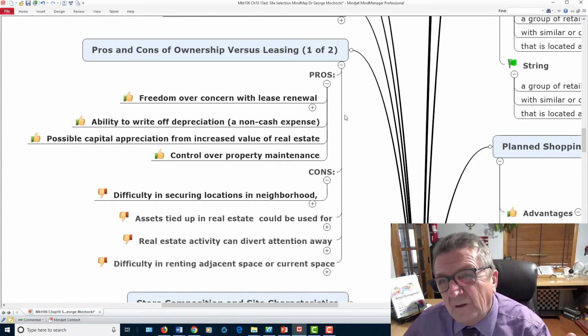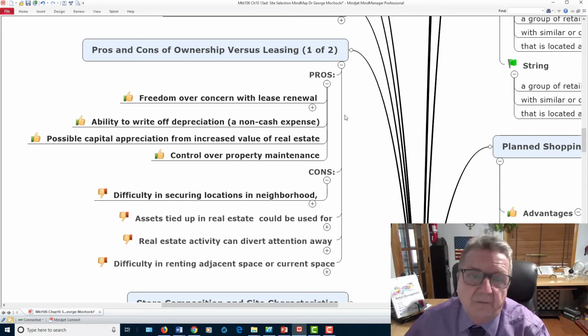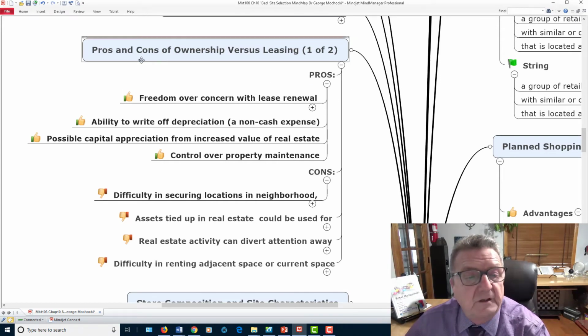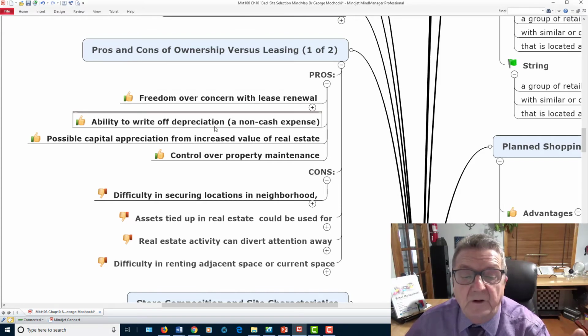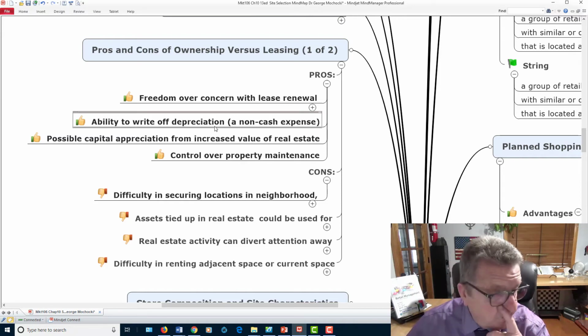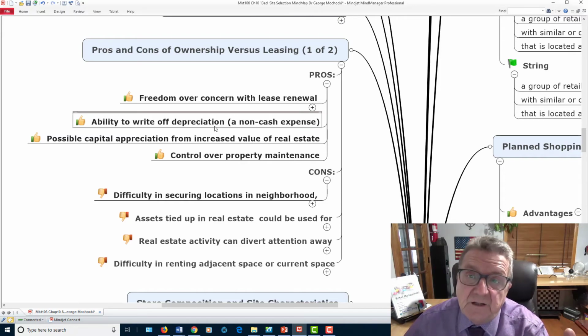Sign up low, I could tell you. And by the next year, if you have that feeling that things are going well, then try to sign up for a longer agreement. Okay, pros and cons. If I'm owning it, I don't have to worry about lease renewal, and I have the ability to write off the depreciation. Be careful, because with the new administration, President Trump is trying to move away from that kind of financing for a business, more toward equity.